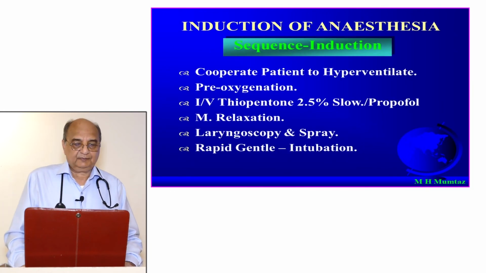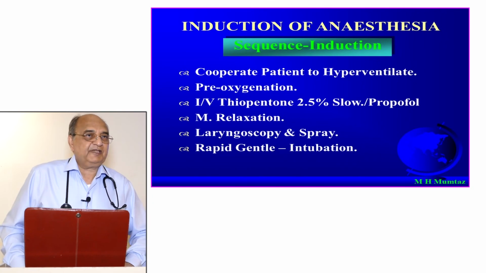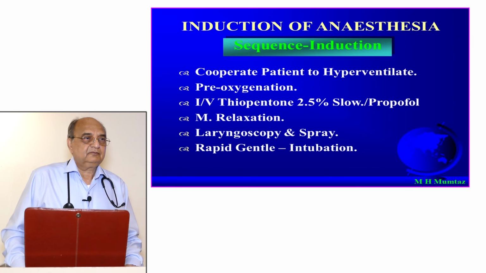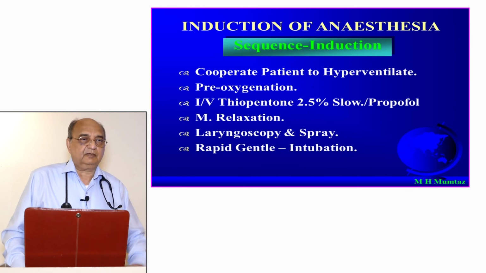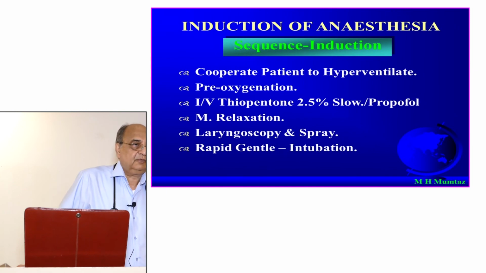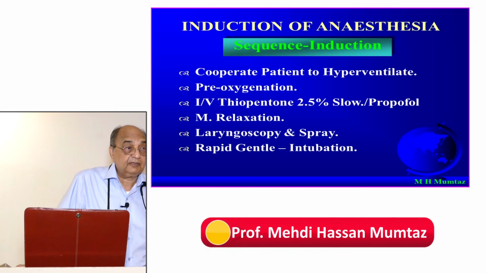Sequence of induction. Cooperate patient to hyperventilate. If the patient is conscious, ask the patient to take deep breath. You will see, if you sit down and you take deep breath for a few minutes, you may check your PCO2 first, then I'll ask you to hyperventilate for a few minutes. Then you take your blood for blood gases, your CO2 will be very much down. You can take it to 25, 30 also.